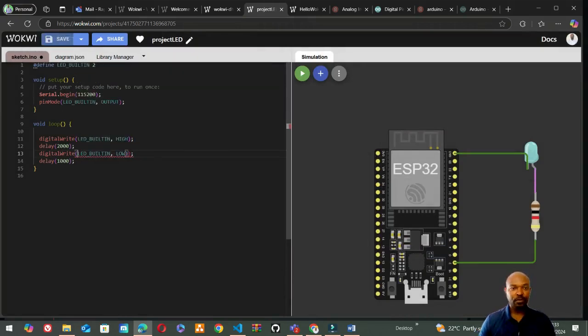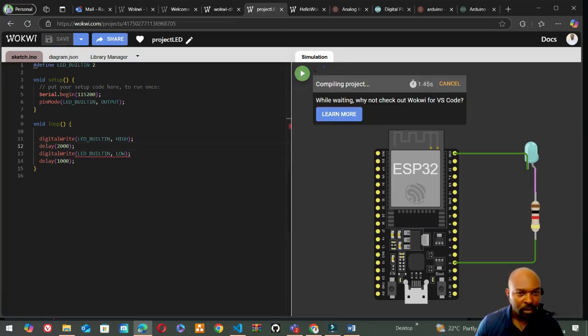Yes, and the error is coming from here. We only need one bracket for that, so we learned that, and again it's now compiling, and once ready should be able to start off.